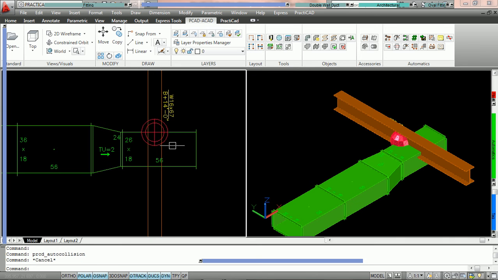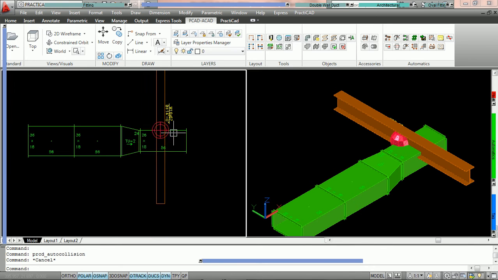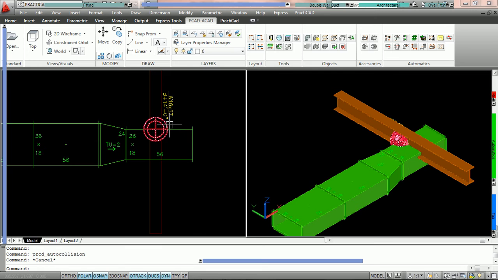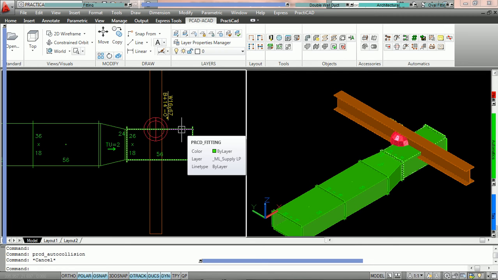And if we chose to append marks to drawing, PractiCAD will place the collision mark here as you can see it. If we chose not to append the mark to the drawing, when we finally got back to this view, this collision mark would not be here. We will only see it in the partial view. Currently, we said append marks to drawing. So this collision mark is going to be here until we either move something to avoid the collision or physically delete it off the drawing.